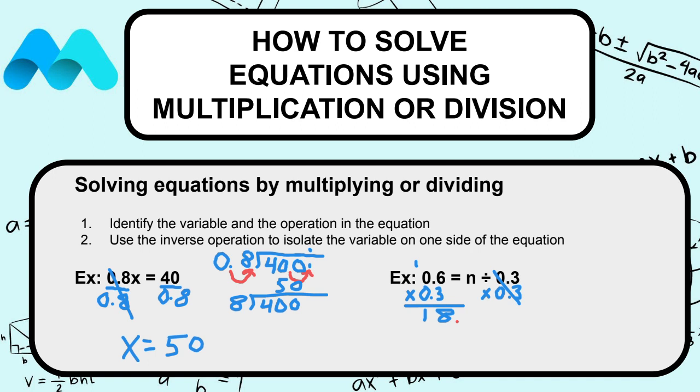And then because I have 2 decimal points here, I'm going to move it 2 places to the left. And my decimal point will go before the 1. I'm going to add a 0 just for clarity's sake, but you don't need to. And then I'm going to bring everything down. I know that's a little messy there, so I'm just going to bring it down. We've got 0.18 or 18 hundredths equals n.